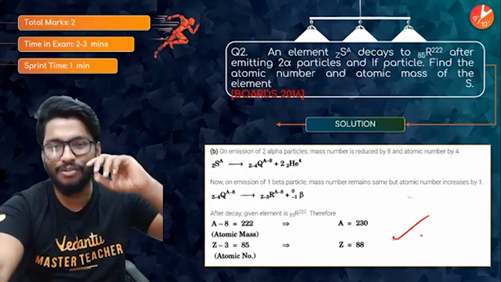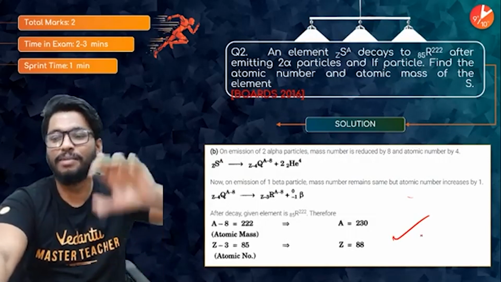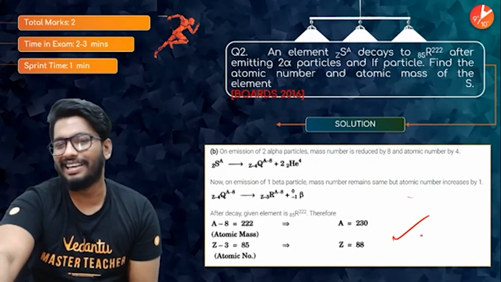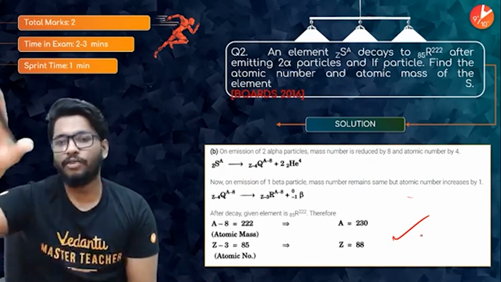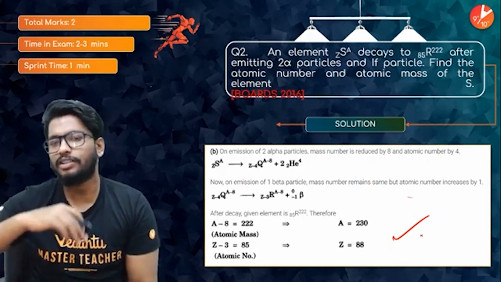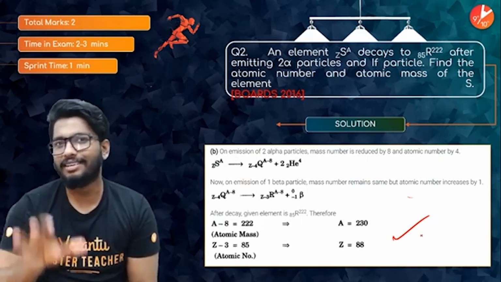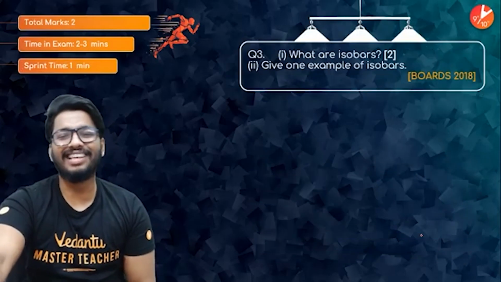I know I took more than 1 minute. For sure it took more than 1 minute, but to explain it and to write it down is going to take a little longer, guys. But yes, this is what it is. If you want the solution, you can download the notes later, so don't worry about it. So this is how you're going to get the answer for this one. Moving on to the next question, people.